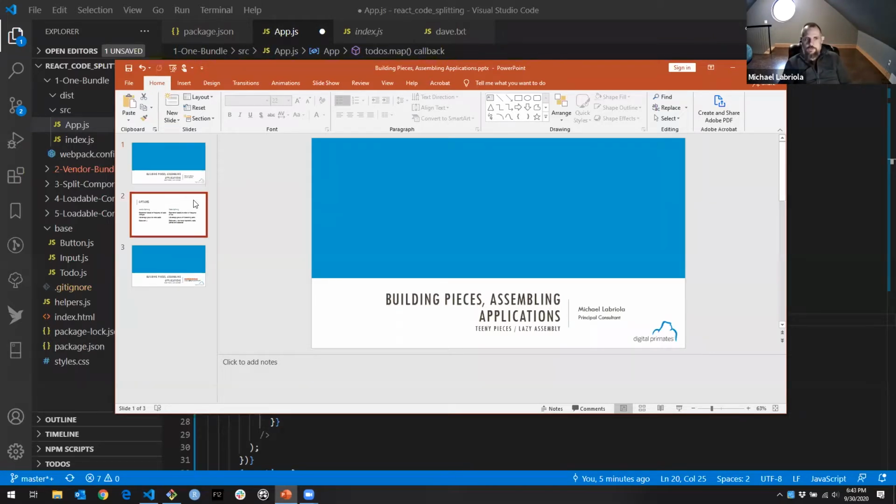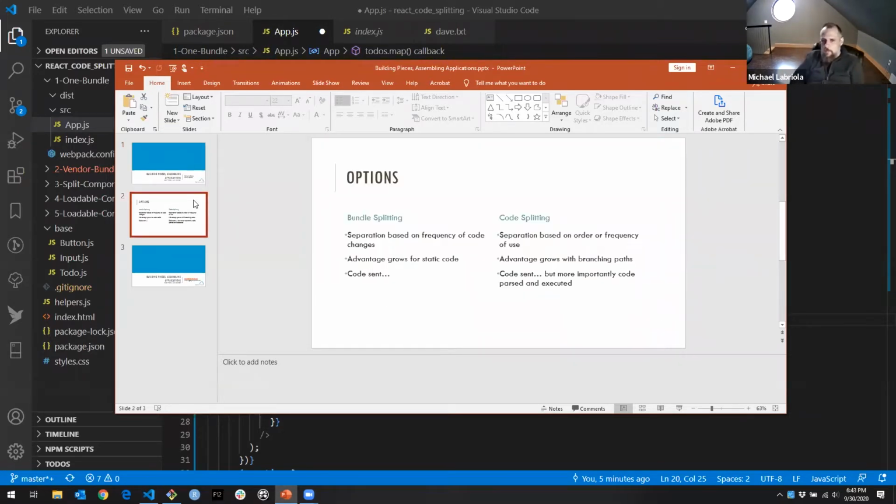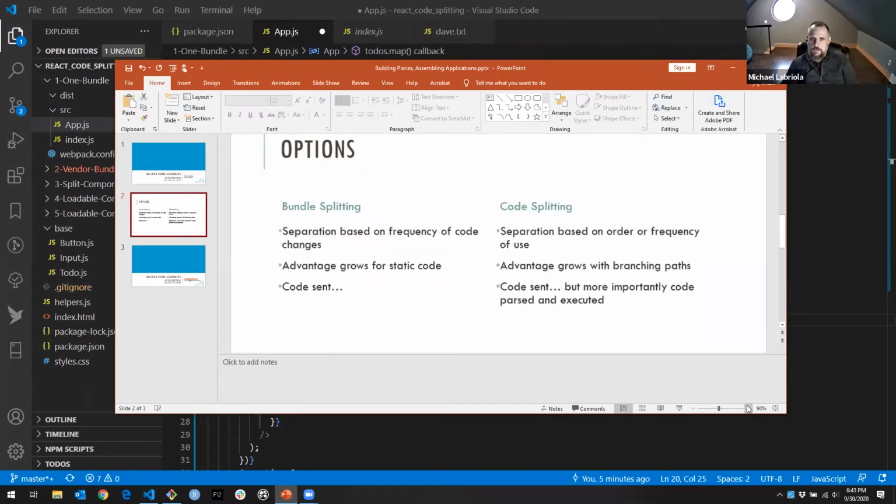All right, so when we talk about breaking up an application, there's really three things in the world, and well, we're going to call it four possibilities. Number one, we build an application and we leave it exactly as it is out of the box, which is one big chunk of JavaScript that we deliver to the browser and it runs it. When you read stuff online, that's looked down upon negatively, but I want to start out by saying that that's a completely reasonable choice.